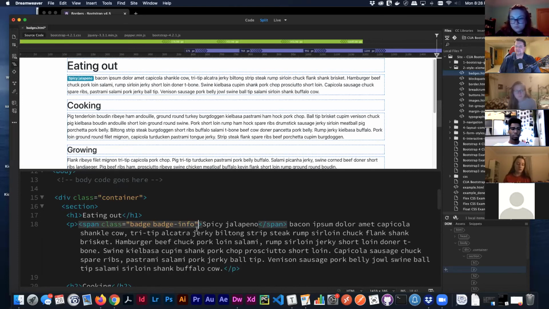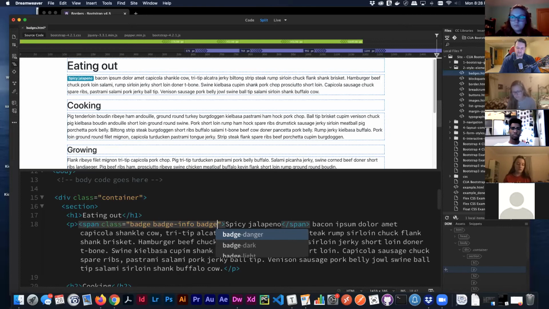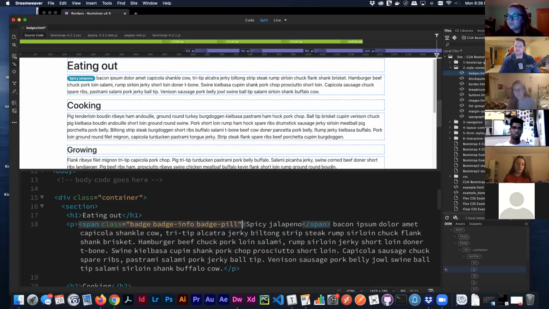So you see the badge better, and you can also make it look a little different with another class of badge-pill. Then you get the rounded sides. That's all there is to badges, 3 classes.